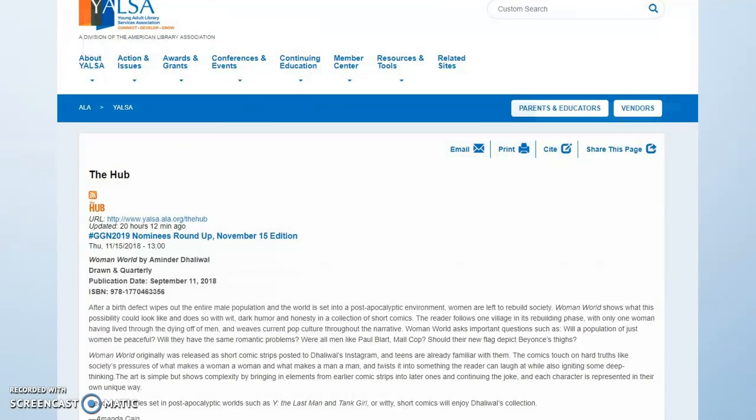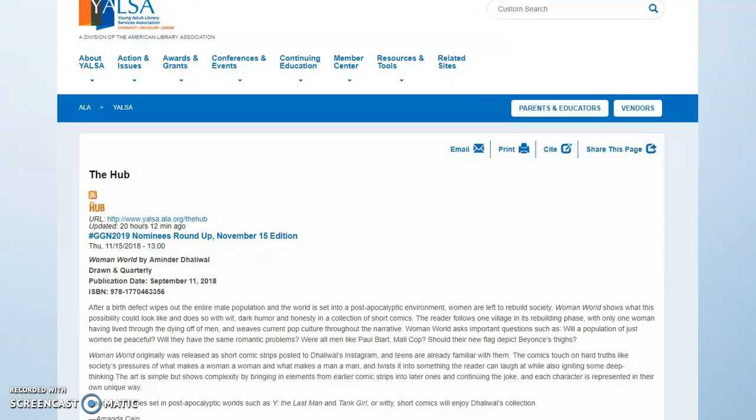Here is the Hub part of this service, and it's updated continually. As we know, I believe they said there are 6,000 titles published a month for children's literature, including young adult, and that's just impossible to keep up with.